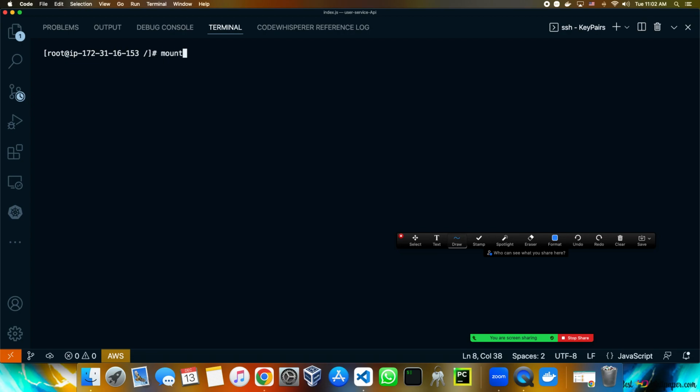Let's say mount this. So mount this disk, or this virtual disk, to this part of this computer, which is the home directory. Boom. Uh-oh, no error messages. So how do we know that it's been mounted? How do we see all the mount points and stuff on the server, right?